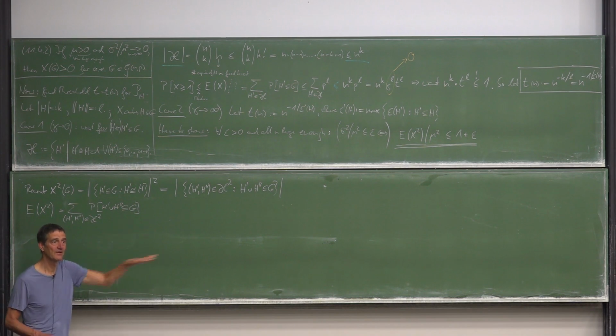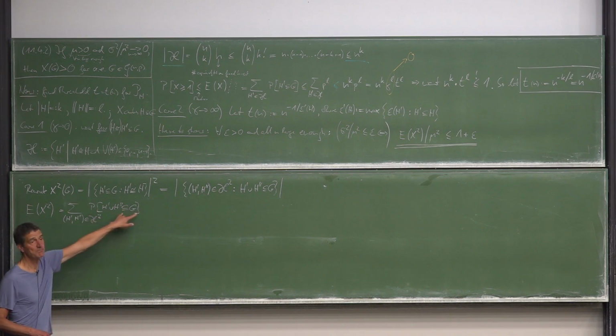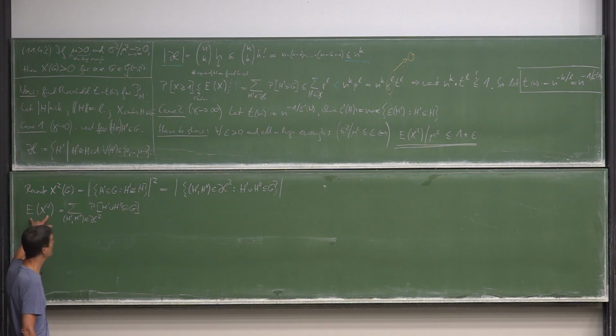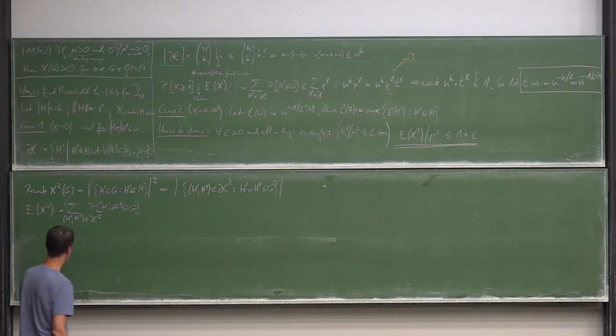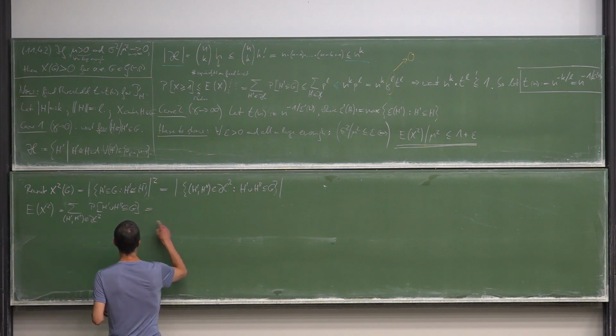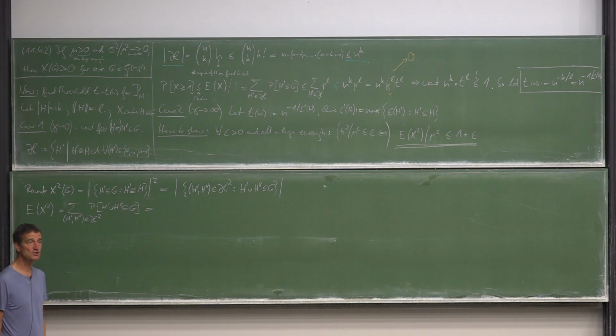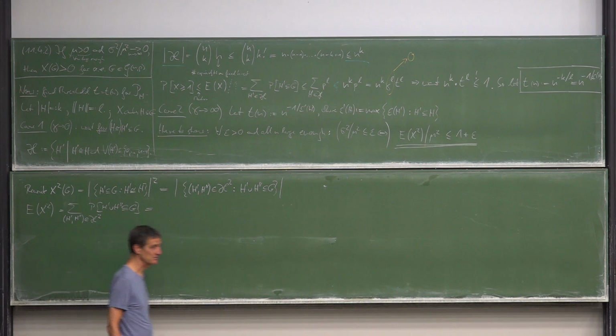And we sum over all these pairs here, we sum over those measures of the G that satisfy that. And that's going to be the expectation of x squared because of this silly rewriting. Okay. And this sum, we're going to split into different sums depending on how much H and H prime intersect.